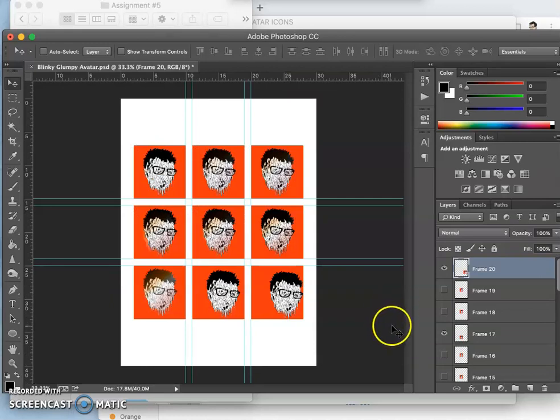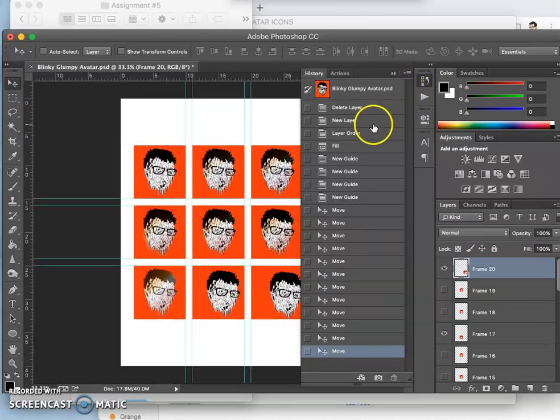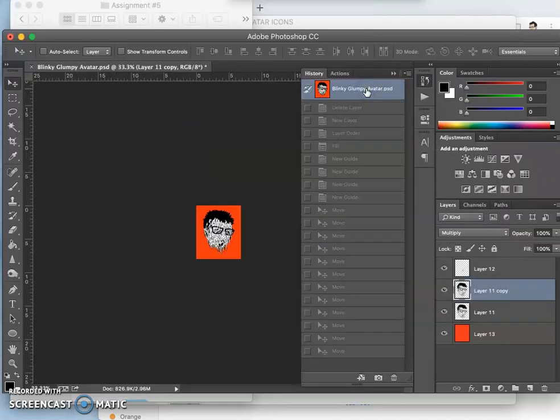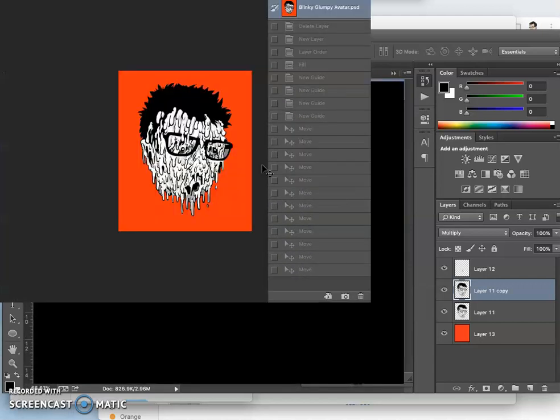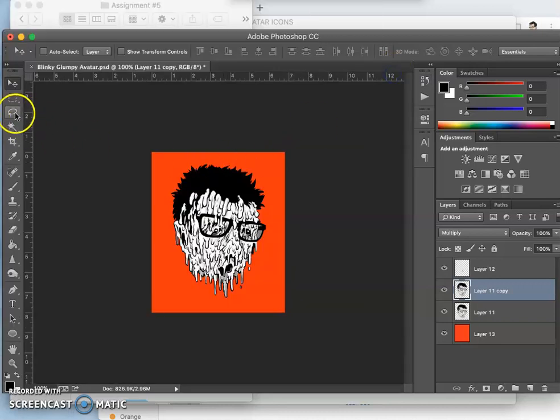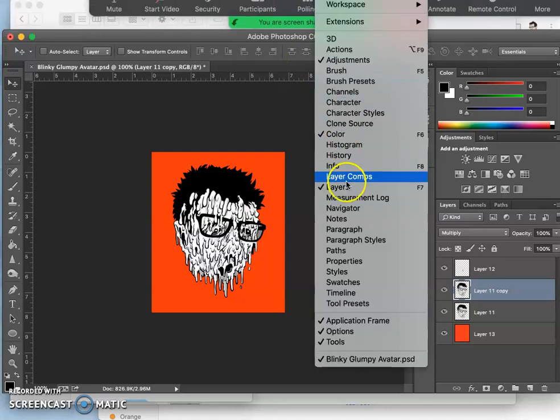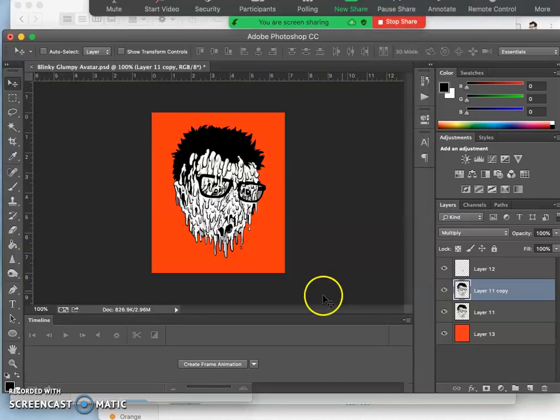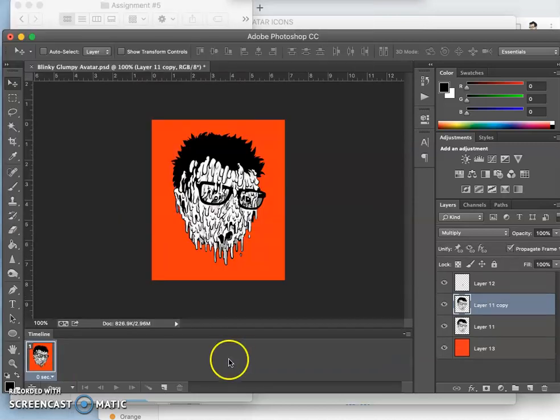So the timeline tool makes that pretty easy. So let me go back to the beginning and let me use those tools now just to do some simple animating and show you how quickly it can be done once you're happy with it. Just for expediency, I'm not going to crop it into a square. So I'm going to use the timeline tool. I'm going to create a frame animation.